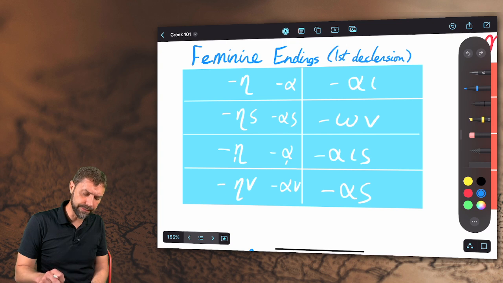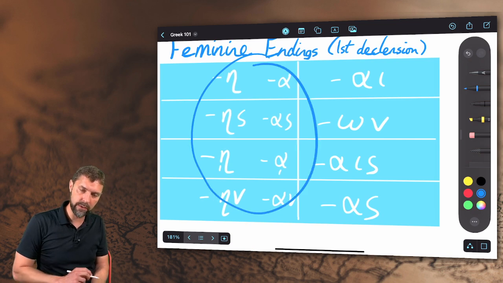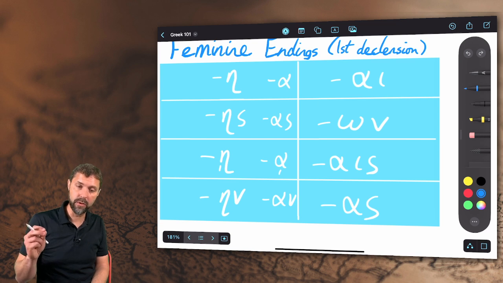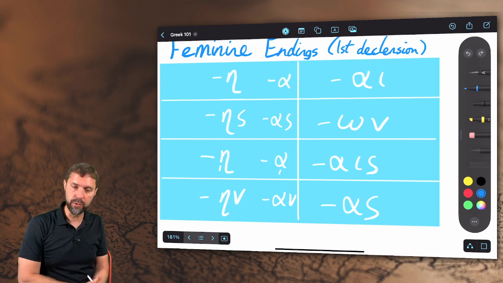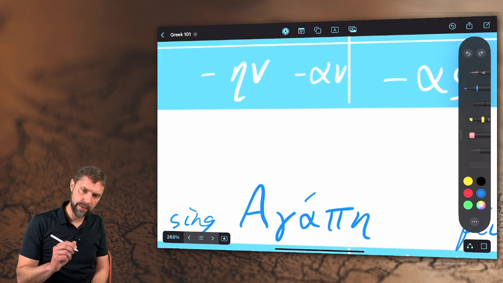I told you to forget about the other side of it. Let me tell you about it now. There are forms where on the singular side, this is a singular column, the eta is replaced by an alpha. So you'll see sometimes instead of an eta ending, where we saw agape, certain words will use an alpha ending instead. A certain word will only use the eta endings, but certain words will use the alpha. So hemera. Hemera is actually this form right here. The key with it is that if the word ends in an epsilon, an iota, or a rho, then it's going to use the alpha ending.